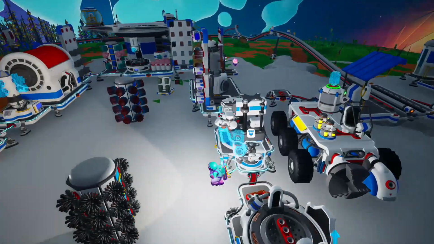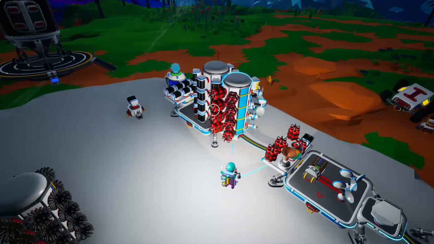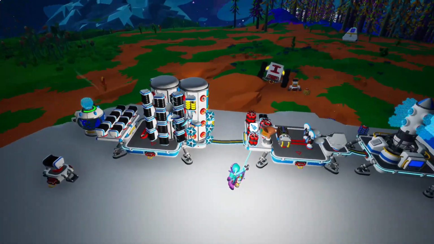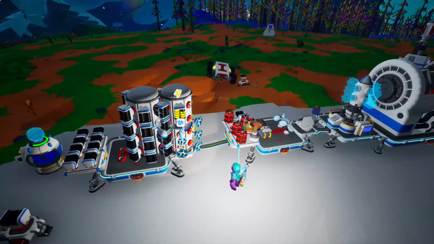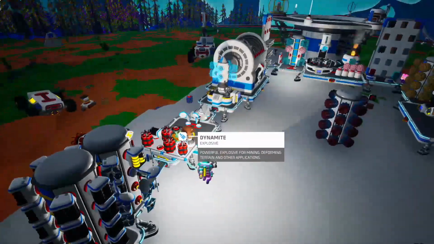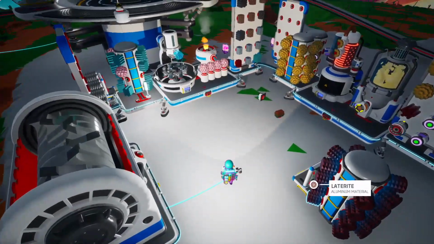It does look like we are running on zero power right now, though. Oh, no wonder, our entire power tower here wasn't even connected. Yeah, that would probably help, because that's all of our wind and solar panels. No wonder we're not getting much power. So hopefully that'll help a little bit, we will see.